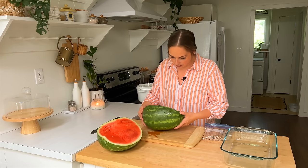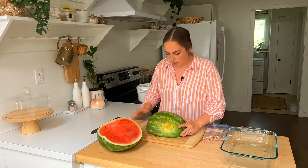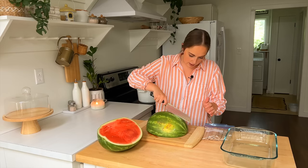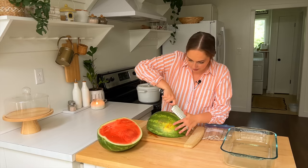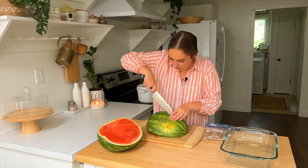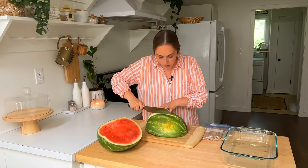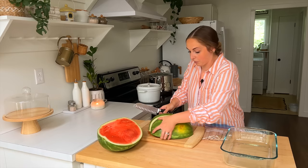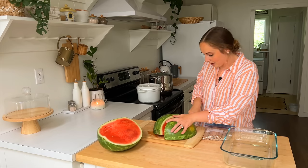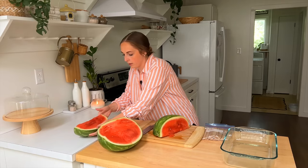I don't like exactly how I cut this, but we're gonna give it a try. So I'm gonna lay it like this, I think, yeah, and cut it in half this way. We might end up with some pretty big slices, I'm not sure. I'll try this first. You're coming along on the ride with me. Figure out how to do this. I'm hoping I didn't just make a big mistake in cutting it that way, but we'll give it a try.